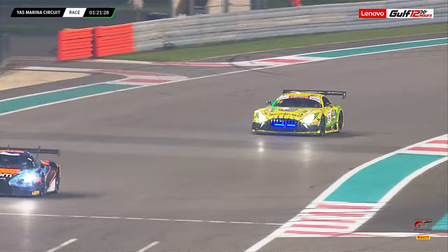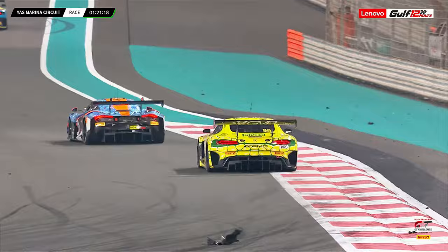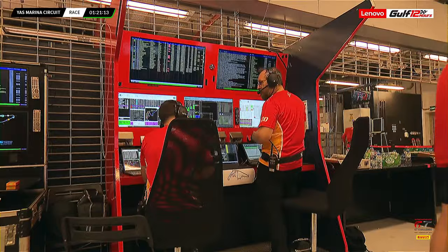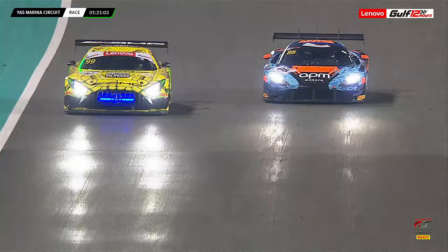One will, of course, be on the pro podium, potentially in third place, and they'll also get second place in the AM category. Quite so, as Mauro Engel exits turn 5 there in the AF Corsa camp. More of the screens are studied. The messages you can see on one page, the pit stop times, the overall classification, and Mauro Engel to the outside line of the surviving Gulf livery McLaren. Marvin Kirchhoff's car, that is.